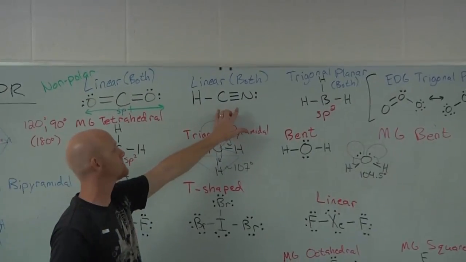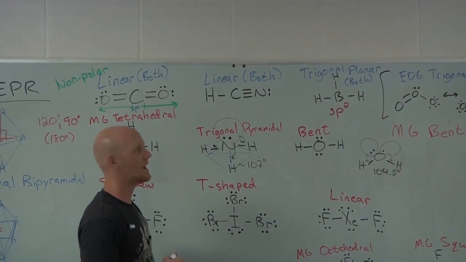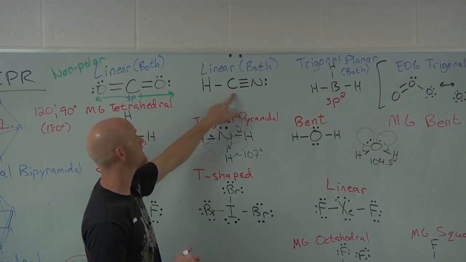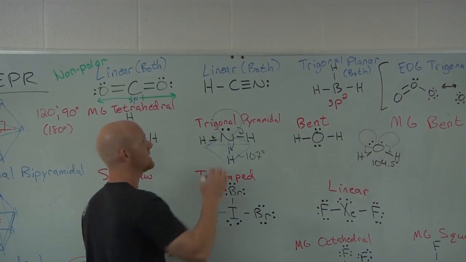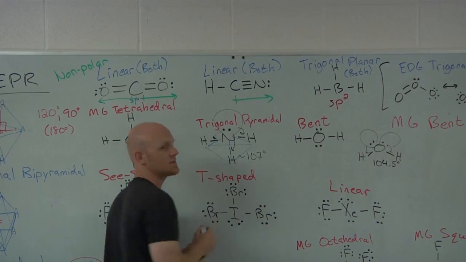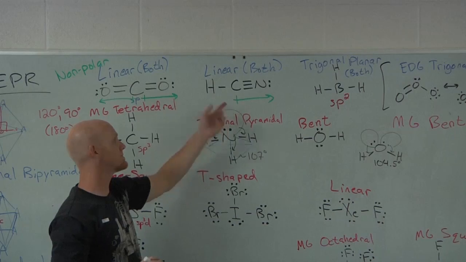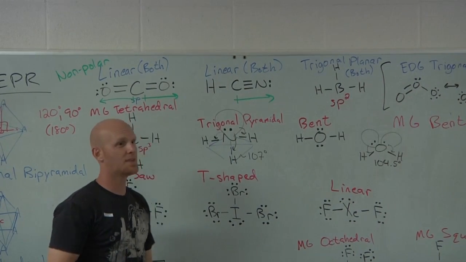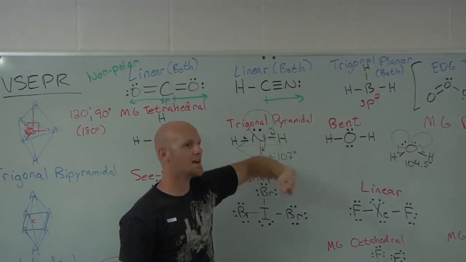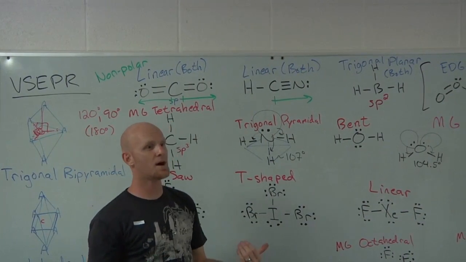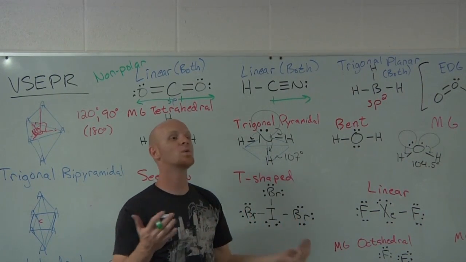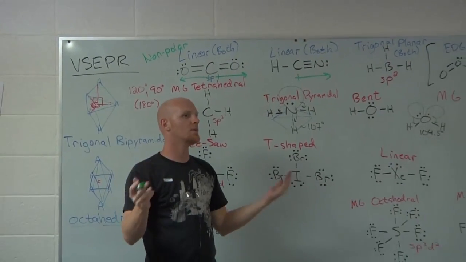So in this case, do I have any polar bonds in this molecule? Yeah. Is the CH bond polar? Good. That's the one example where two different elements, that's still considered non-polar between C and H usually. But between C and N, is that a polar bond? Yeah. Nitrogen is more electronegative. And so that's really the only polar bond. And so the molecular dipole really follows the same trend. And so we'd say that the right-hand side of this molecule, the nitrogen side, is more partially negative. The other side of the molecule is more partially positive. And so this molecule has a positive side and a negative side, which is what makes it have an overall dipole. And we call it polar.